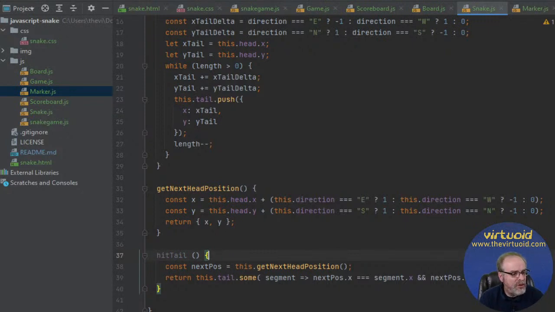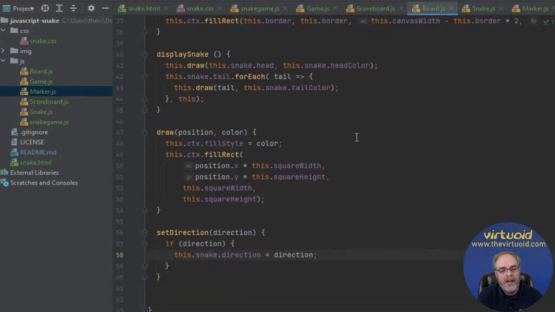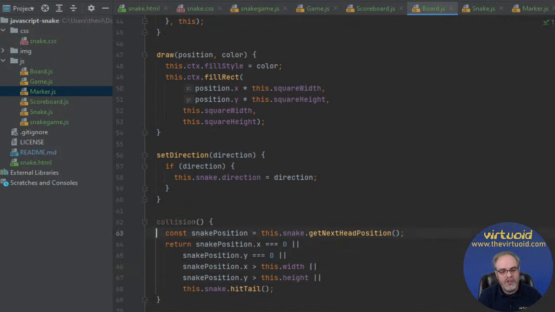So the next thing we're going to do is go to the board, because again the board controls the snake, and we're now going to tell the board how to handle the collisions. That's going to be under the collision routine. So here's the collision routine. I've got to get the snake head position again. Real simple. This is actually a very simple little process. I've got to figure out whether I'm going to collide either with the border or with the tail.